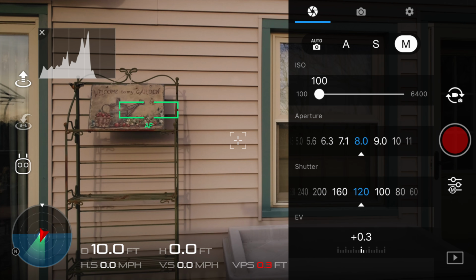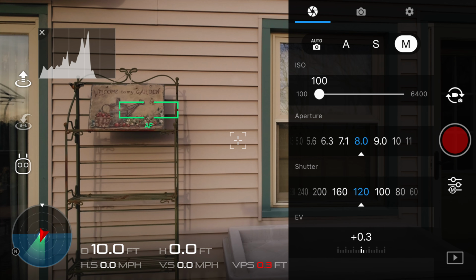Basically, the aperture is always going to depend on what the weather conditions are like outside. If it's sunny, you may have a different value than what I have right now, as it is a tad bit cloudy outside. Basically, at the end of the day, you're going to want to set the aperture to make sure that the exposure value is as close to 0 and the histogram mountains range more towards the middle.